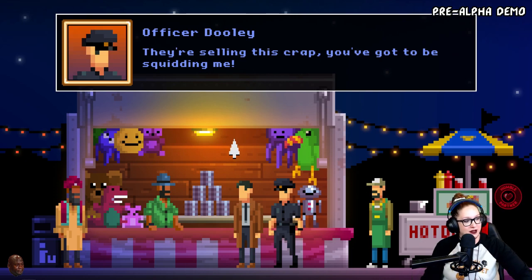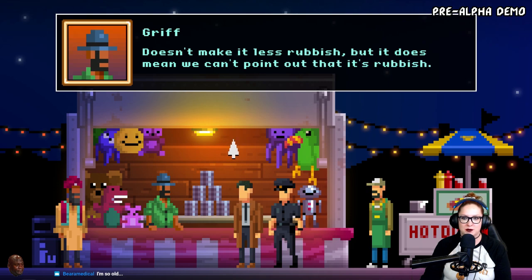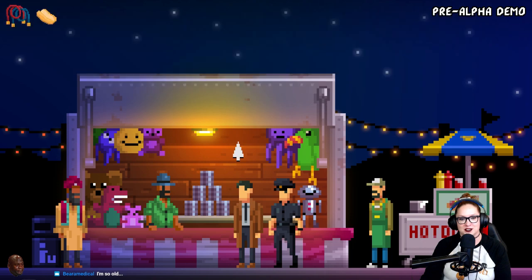I feel like that button is going to get used a lot through the rest of this playthrough. Eh? My kids made that. Oh. Doesn't make it any less rubbish, but it does mean we can't point out that it's rubbish. Child labor laws have changed a lot in the last century.